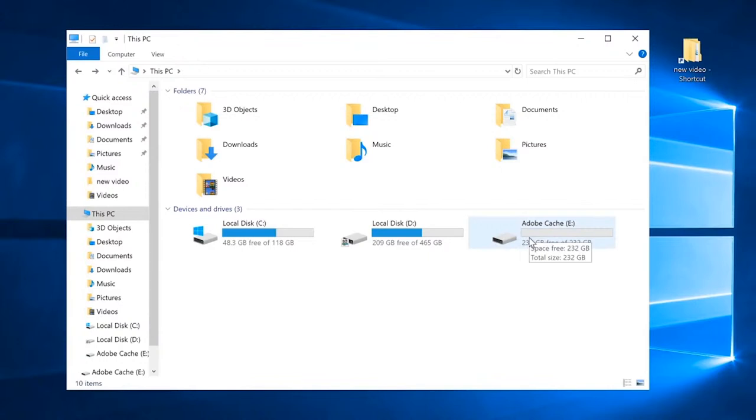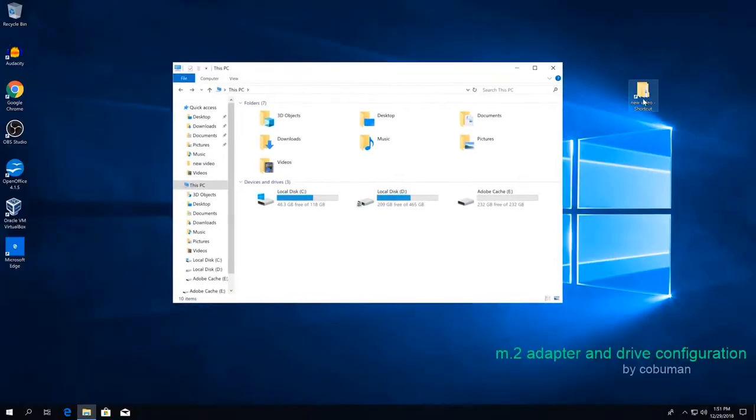We're just going to see how fast it is. So this is our regular standard drive. This is a magnetic drive. This is not even a solid state. This one is solid state. So let's go do a quick test to see why you would even want to do this.